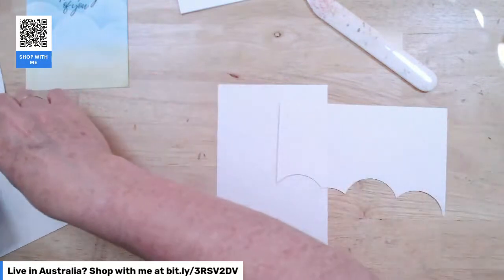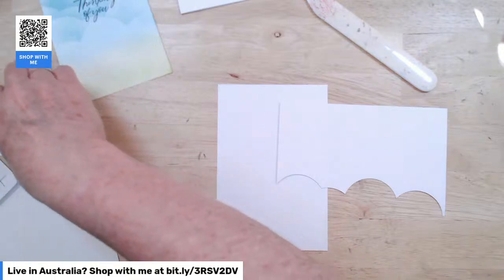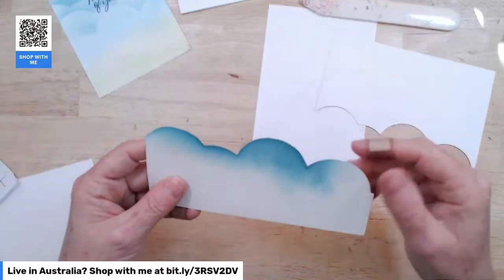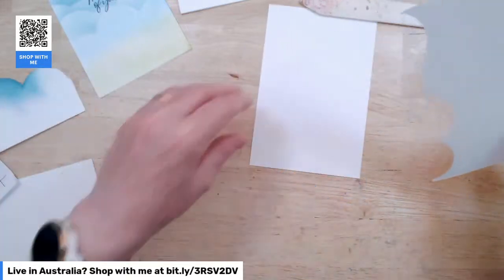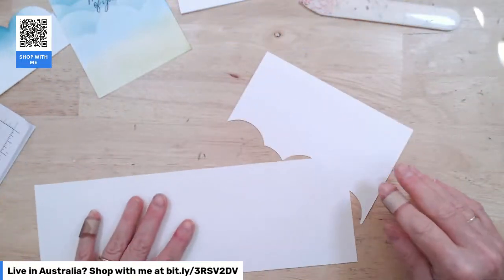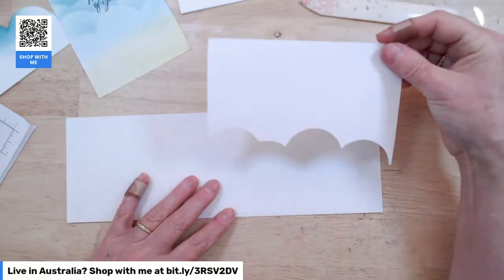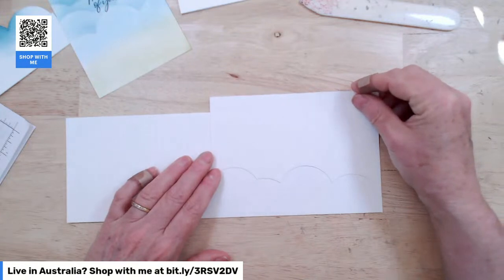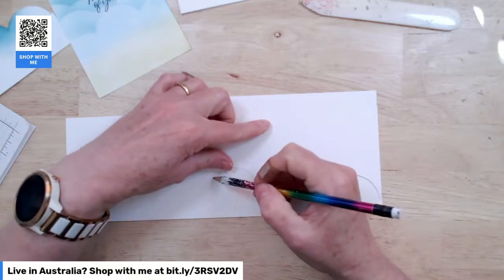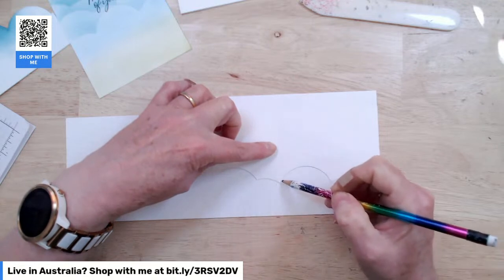So what I did to create my template was grab another piece of white cardstock. And it's this one here. I'll do it just on a blank piece just to show you. It's a bit hard to show you on what's already been done. I just didn't want to waste another piece. I just grabbed my negative, which I suppose is what it is. It's the opposite of what I wanted. Popped it on another piece, grabbed a pencil, and just went around, just used the curves.